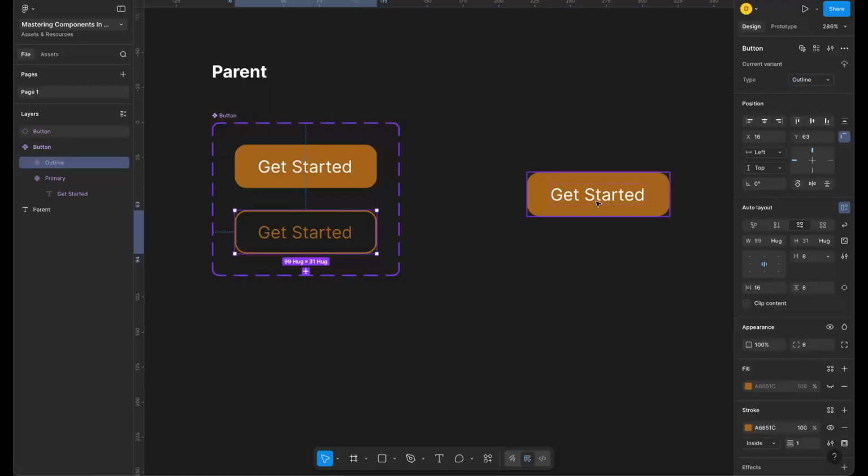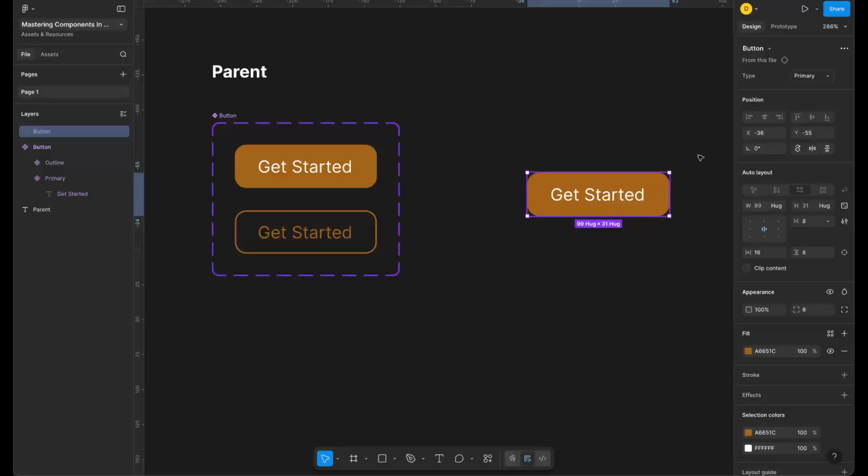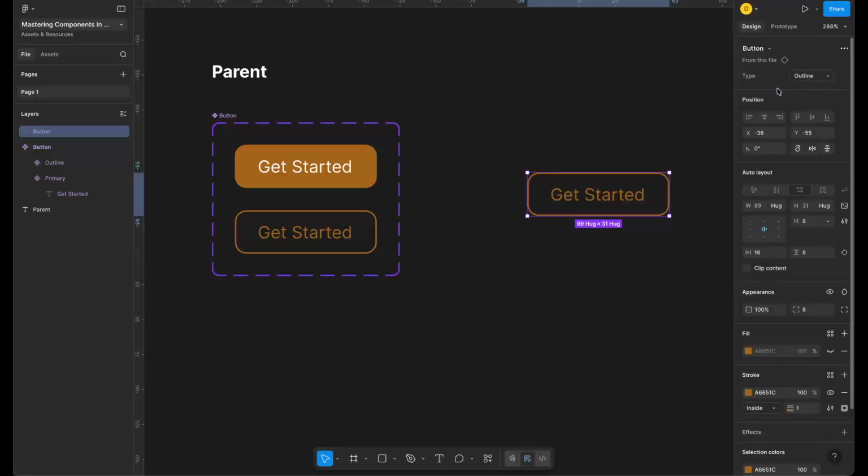Okay, now when I come here to my instance, when I call my button component, you can see how easy it is for me to choose. Oh, this is my button component. The type of button is my primary. Oh, I don't want my primary, I want the outline button. And you have this right here, simple. You can see this is clear and very, very detailed. Anyone can simply understand how to navigate or configure this particular button component.